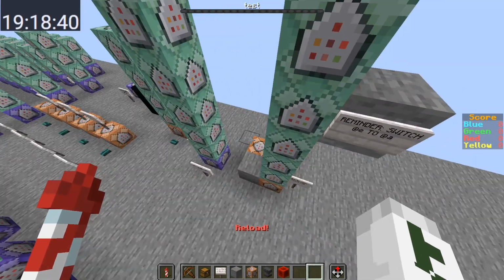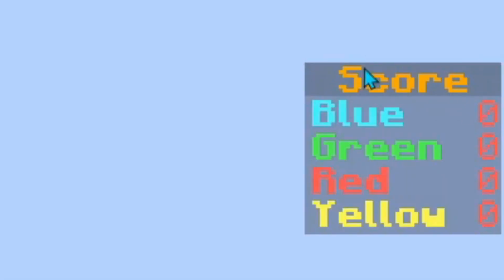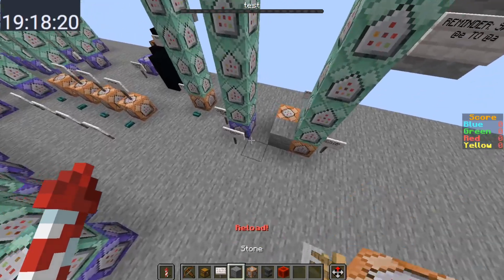Cool. Okay, that should be increasing the round. Should I have that displayed somewhere? The ultimate move is to put it in the display name up here, but actually would that be difficult?